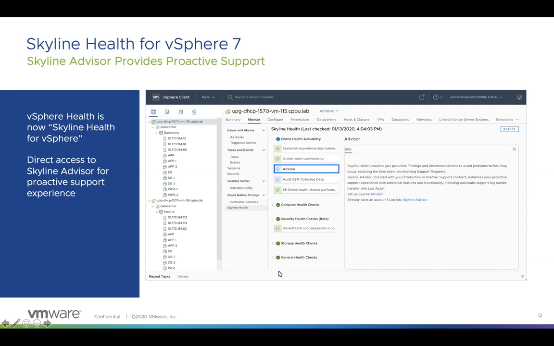For the audience who are not aware of what this vSphere Skyline Health Service is, basically it will collect some telemetry data from your infrastructure, from your environment, and it will pass the telemetry data. We have some complex rules which we have defined in our cloud. We analyze the data and we will tell you if there is any known issue which we have identified as part of your environment. And not just that, it will tell you that, okay, hey, there is a so-and-so issue identified, and here is a KB on how you can fix it, or here is a build which has got the fix for that. So vSphere Health provides all those capabilities.